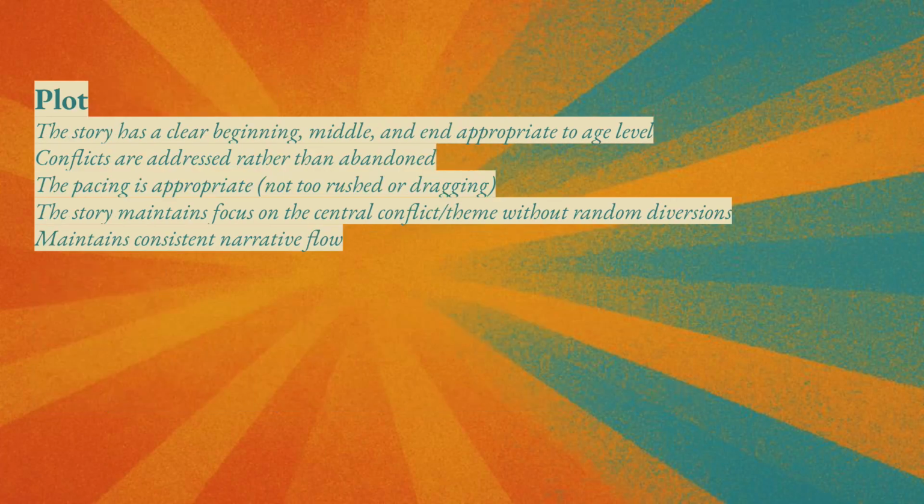And then finally for plot, it has the most criteria at 5. And this kind of makes sense because Haiku is really good at evaluating plot, and I agree with it almost 95% plus of the time. So the story has a clear beginning, middle, and end appropriate to age level.